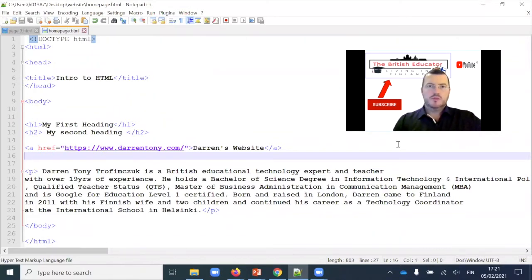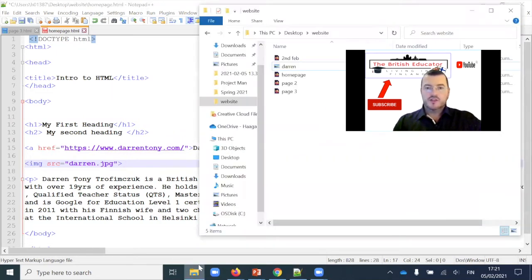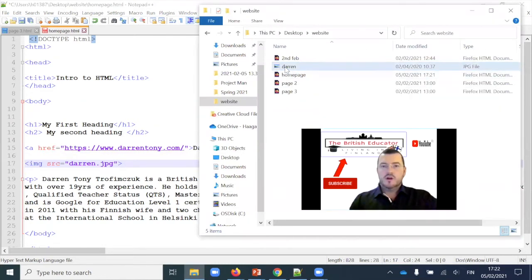Now, another useful attribute tag is one that we use for pictures. So I'm going to just make an extra space on my page here, and put that tag, and that attribute tag is called src. And effectively what this does, you can use this to put pictures onto your web page. But before you do that, you must always make sure you've got the picture saved somewhere on your computer. Ideally, try to put this into the folder which you created earlier where you put your web page files. So in this case, I've actually made a folder, and I've got a picture called Darren, and this picture is a JPG file, which is basically JPEG.